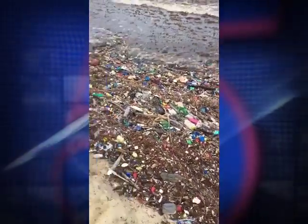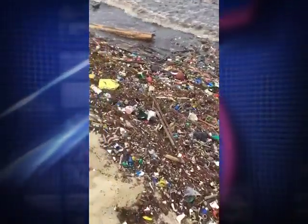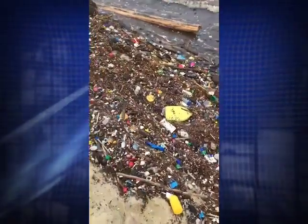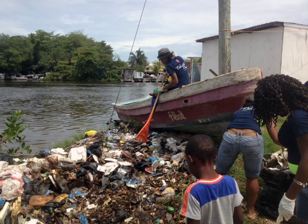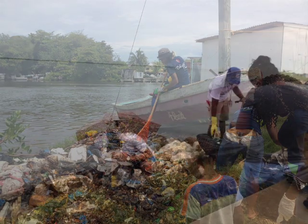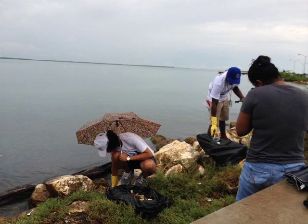Marine litter has long been a problem in Belize. Trash that is either deliberately or accidentally discarded oftentimes finds its way into our waterways. The man-made waste is not just an eyesore but has public health implications and is a serious environmental hazard. But just how big is the marine debris problem in Belize?